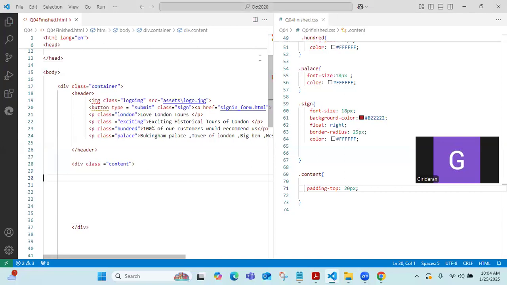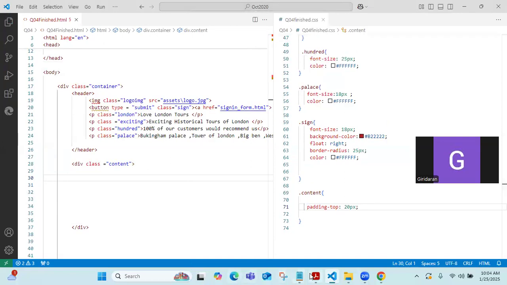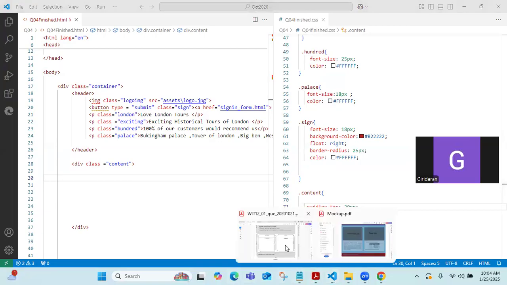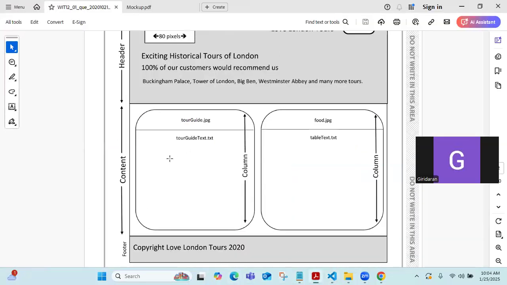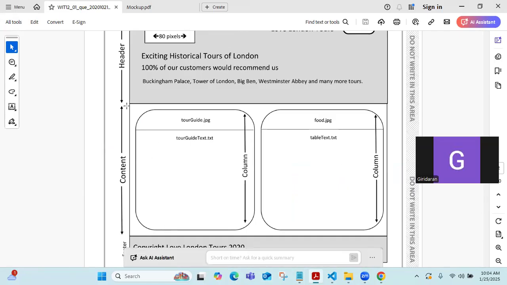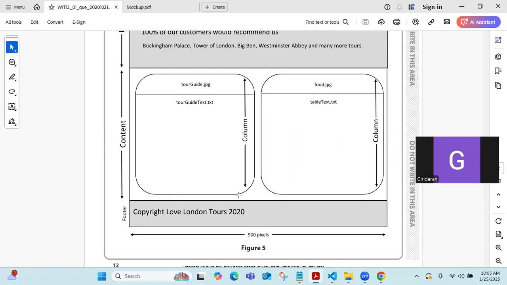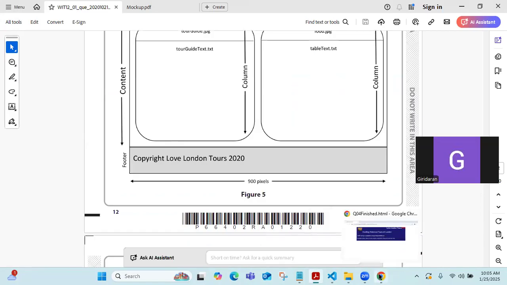Now here, see the question. This is the first column and this is the second column. We'll start working with this content part. In the content, you have two columns, so now I will divide this into two columns.